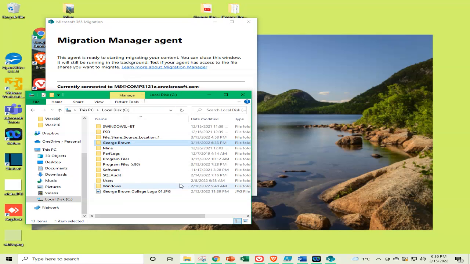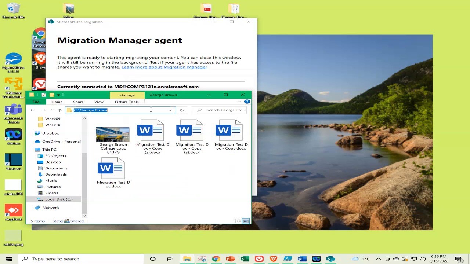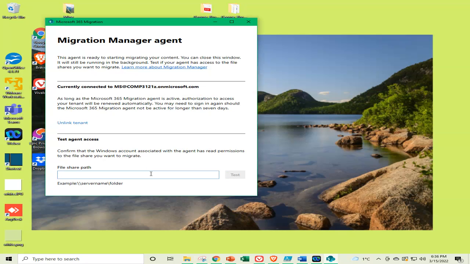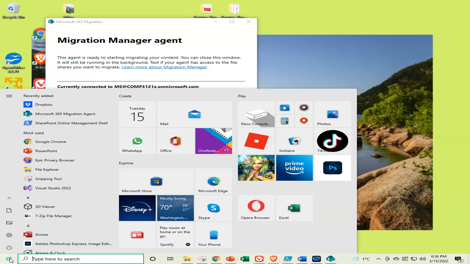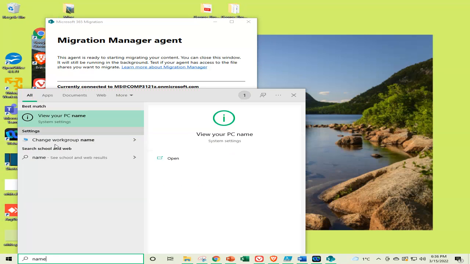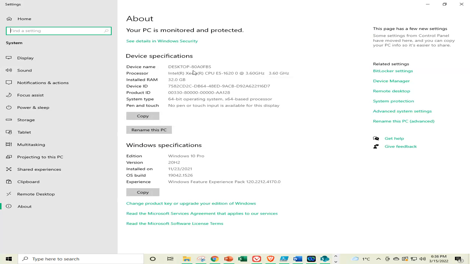Okay, so I close this one. I hope everything will work fine. Now this folder I want to set as my source folder. So I click here the address of my shared folder and I click on test, and see: enter the path using the format server name folder. Oh, we need the name of the computer. Instead of C only, we need the name of the computer. Okay, from where do we get that? We get that from the settings. View my PC name and it will show the name of my computer that I can see from here.